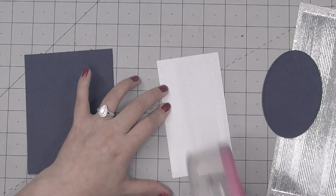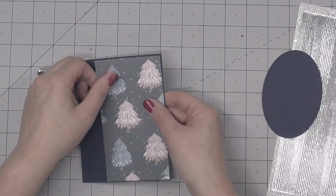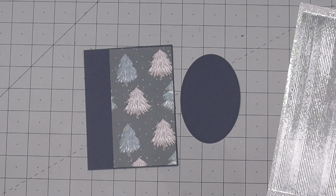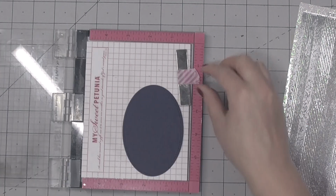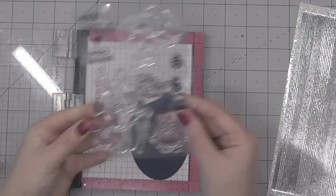So for this one, I'm working on a coloured card base again, and I also have a coloured panel. I'm using the navy cardstock that came in the kit and some of the patterned paper, and I've die cut this oval shape using a stitched oval nesting die set.